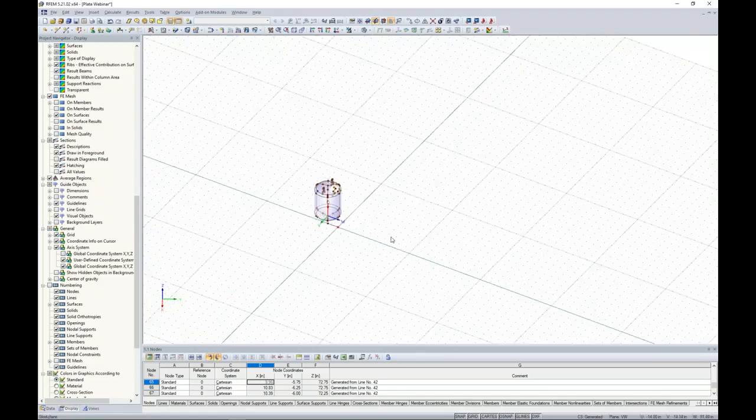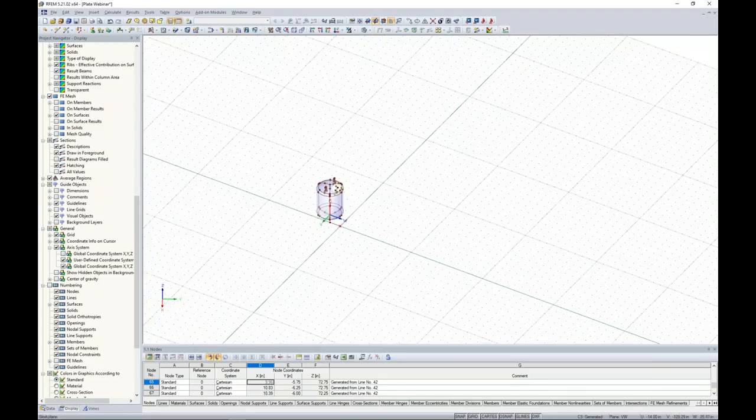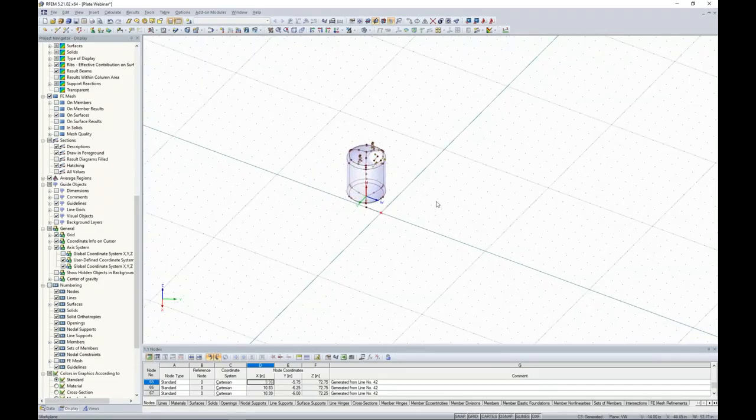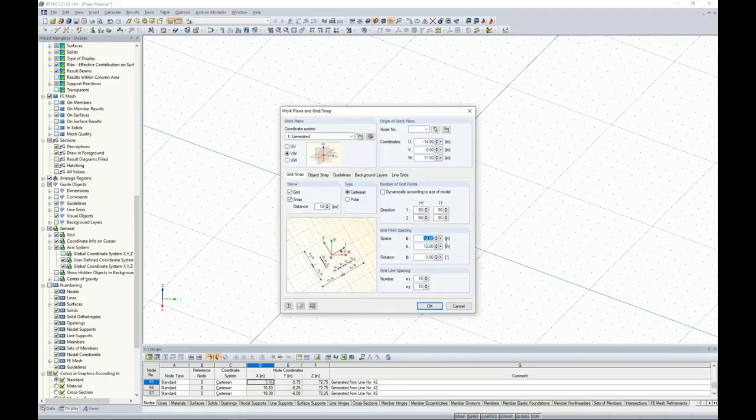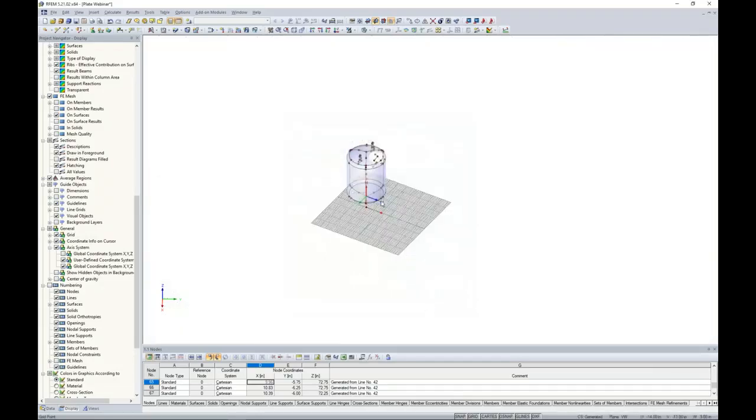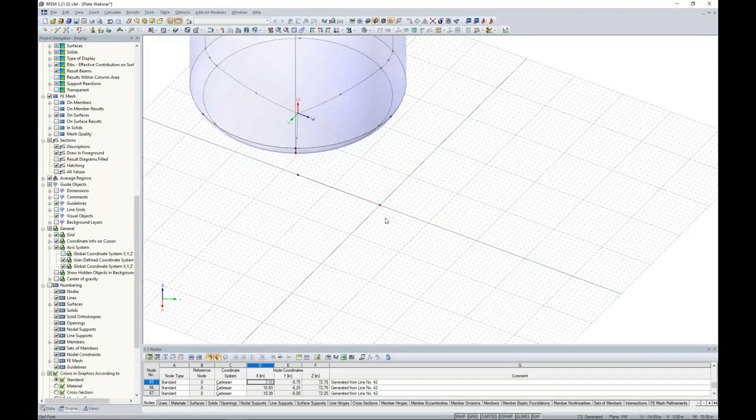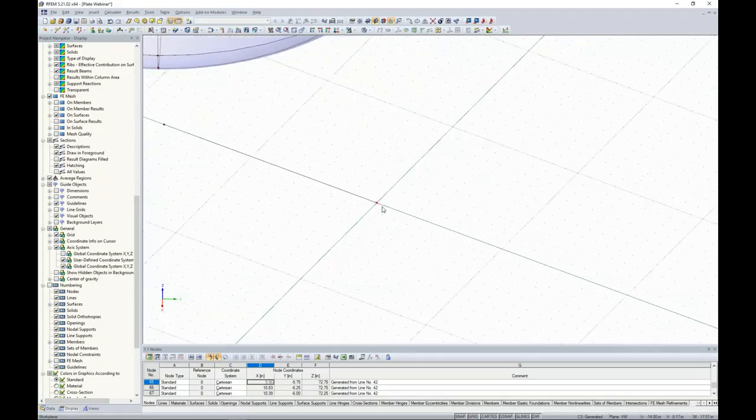If I zoom out, all of these tiny little points here on my drawing grid by default are set at 1 foot, and that's a little bit too big for our example today. So we can edit that by right-clicking at our drawing grid options down at the very bottom of the screen. So I right-click, I choose Edit, and instead of the default 12 inches, we can modify this to every 1-inch spacing. When I click OK, you'll notice my drawing grid is significantly smaller, but now all of these little points are located only 1 inch away from each other.